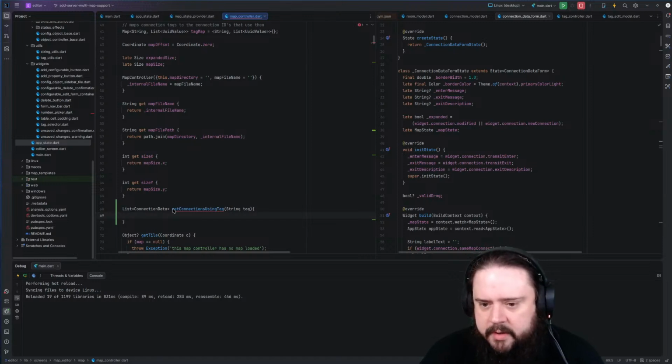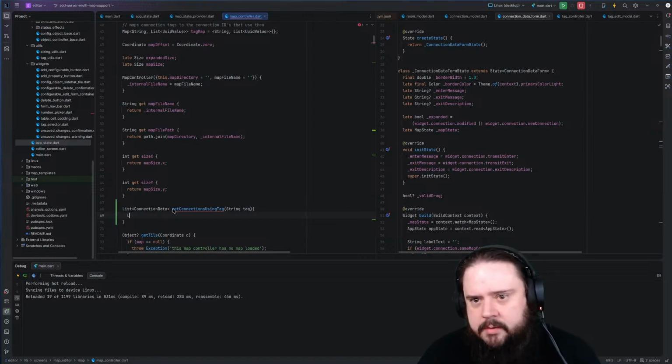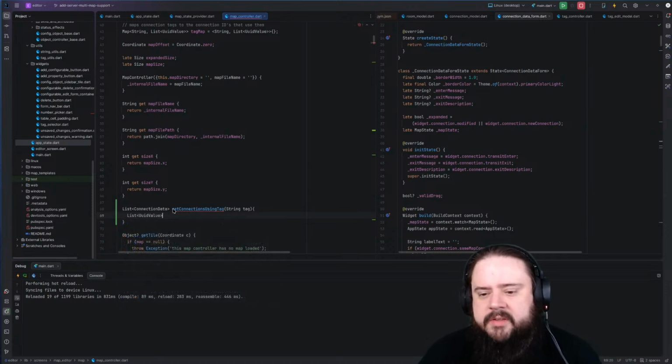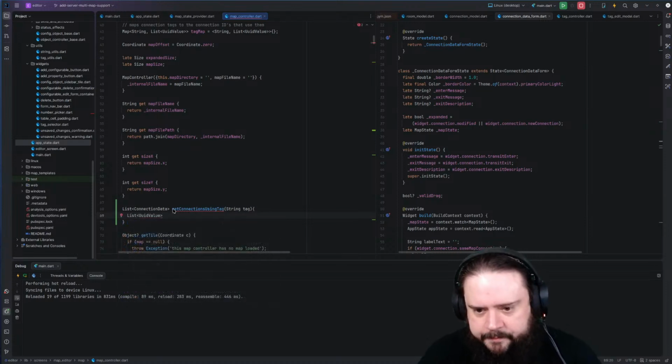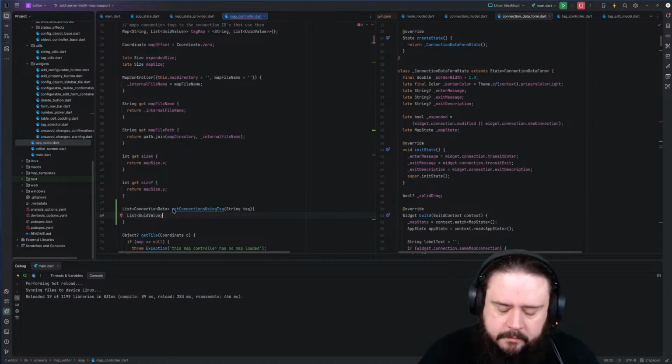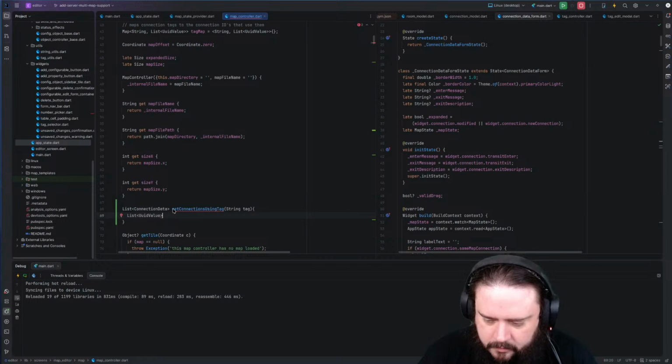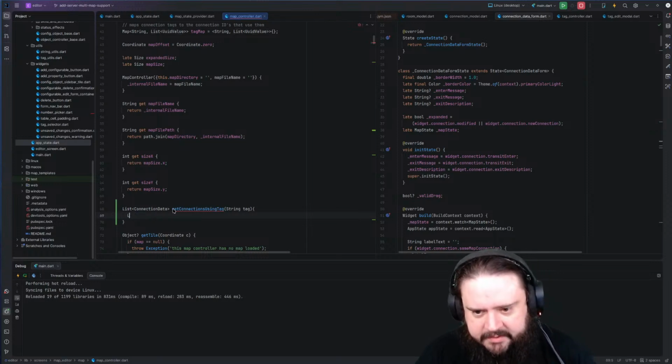Okay. So now what we'll need is a list of UUID values. Or will we? Maybe we don't need that.